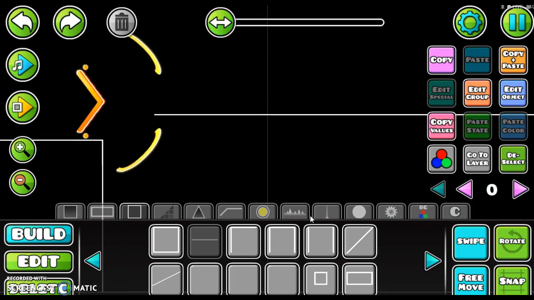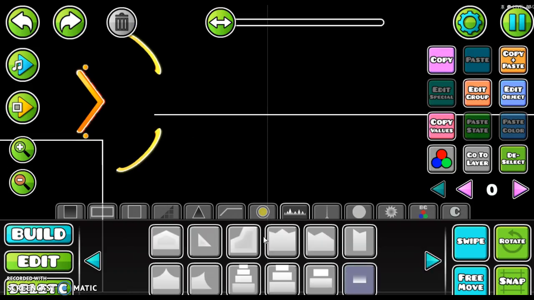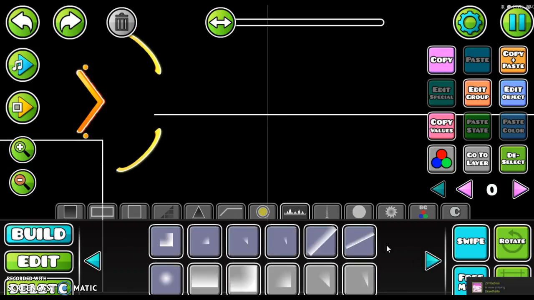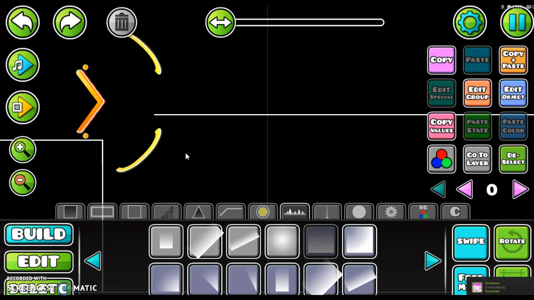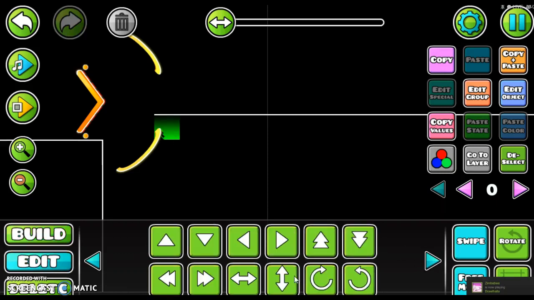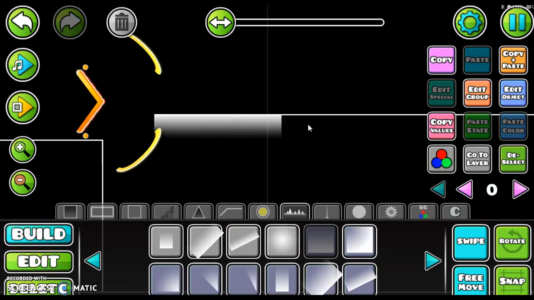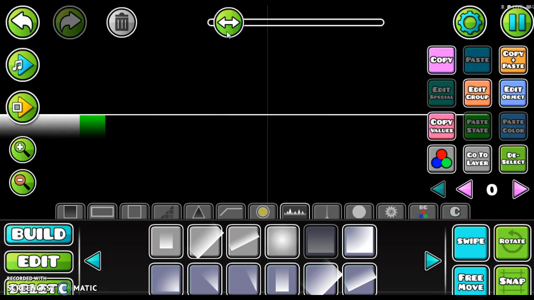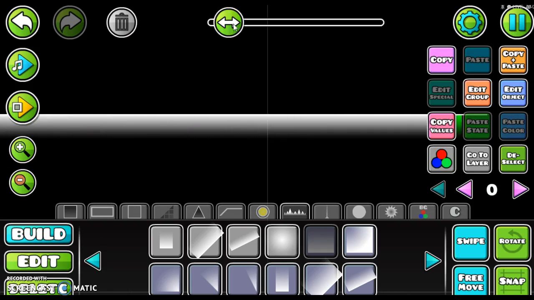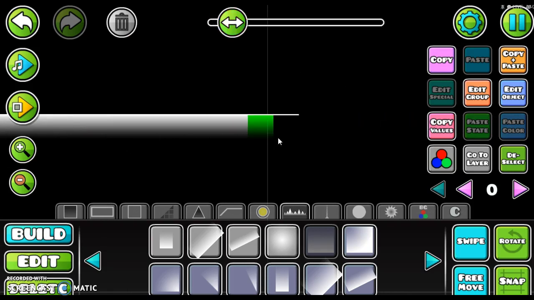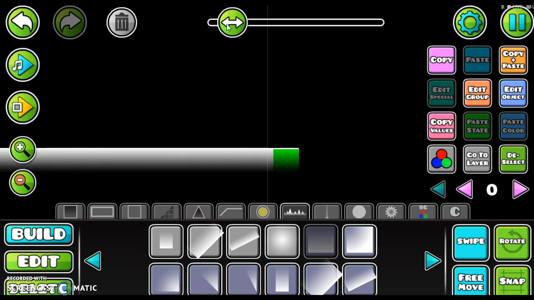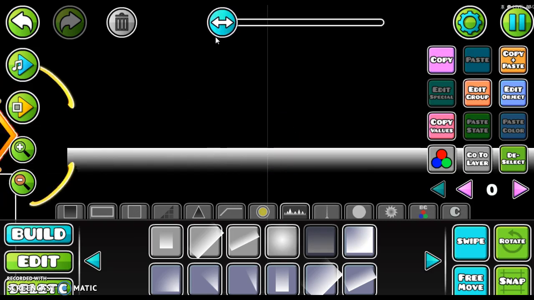Okay, so what you want to do next is go to this thing right here, and then you can choose this thing, and then swipe it all like that. And the top one, you cannot do that, because of the mirror type of thing.